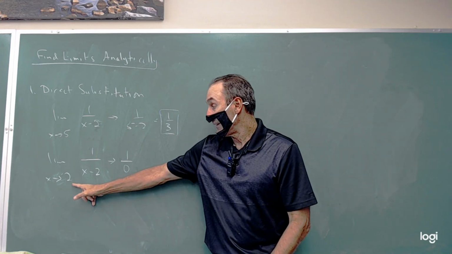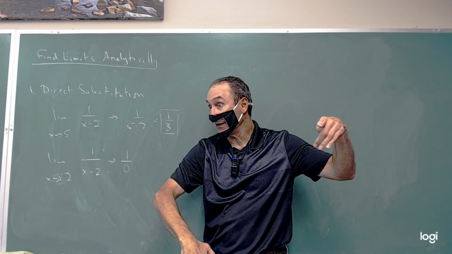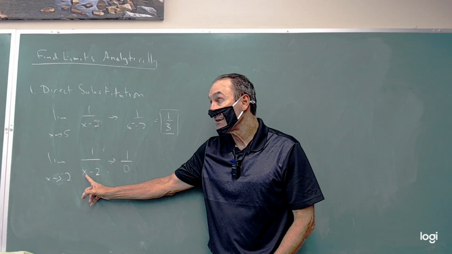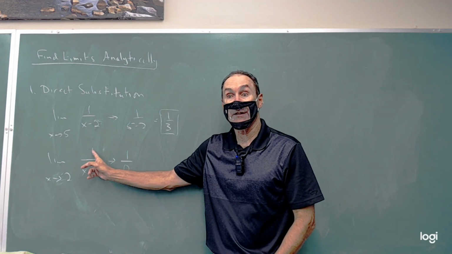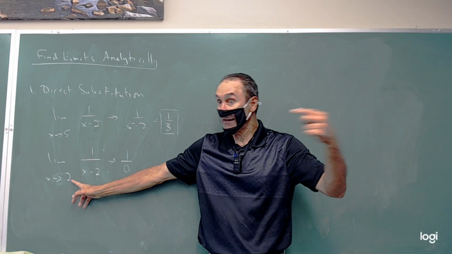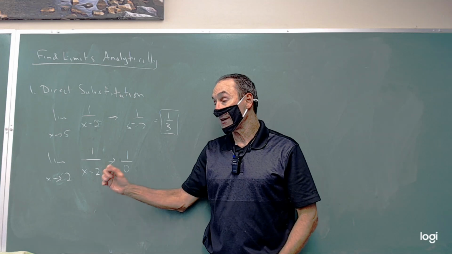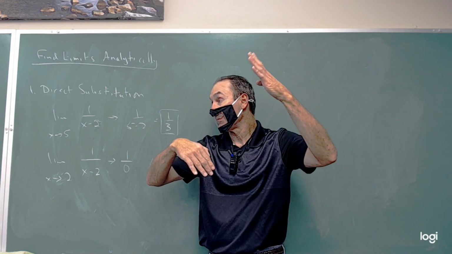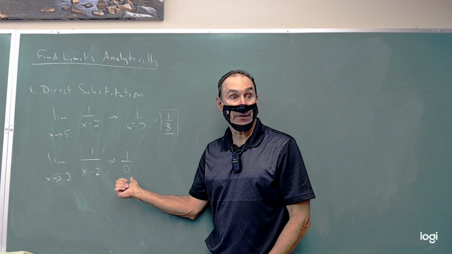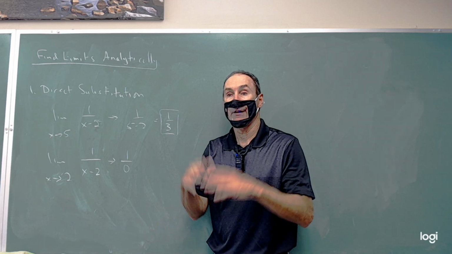Now, if you're plugging in numbers that are a little bit less than 2, then it's going to be going to negative infinity, because you're going to be putting in something like 1.9, 1.99, 1.999, and you're getting 1 over, say, a negative 1/1000th, which is going to be negative 1,000. It's taking off there. But if you're coming in from the right side, like 2.0001, you're dividing by a very small positive number, and it's going to positive infinity. But either way, if this is 0 when we direct substitute it in, this is blowing up. It might be blowing up positive, it might be blowing up negative, it might be doing one on one side and one on the other. It's all the same to us.